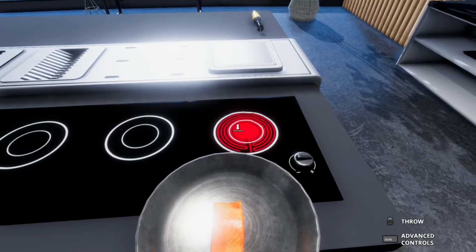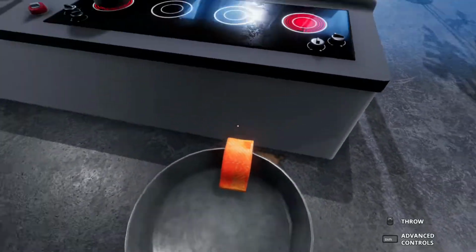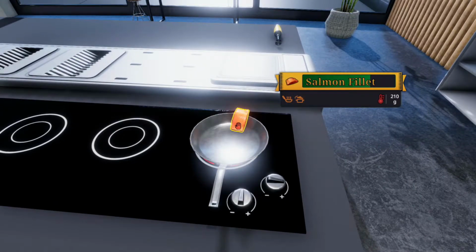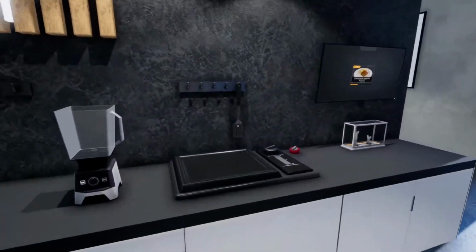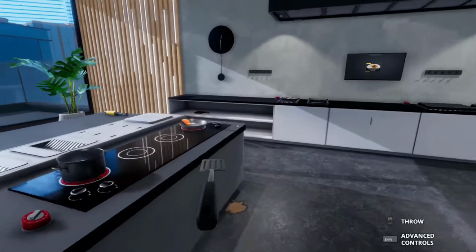Rotate. How do I? Throw. Oops. Nope, that's not what I wanted. Shoot. Put that back. It's hot. It's too spicy. How do I flip it? Oh, I need the spatula. Damn it. Give me the spatula. This is chaos.